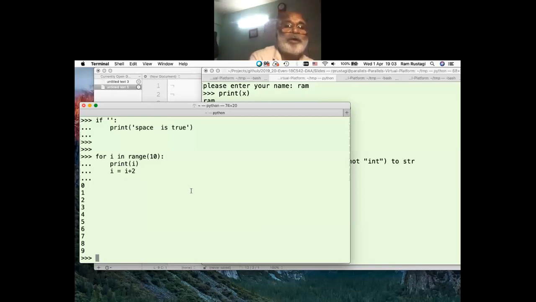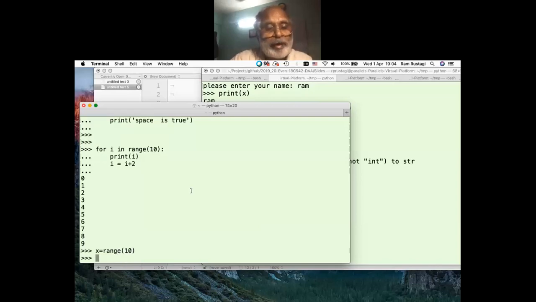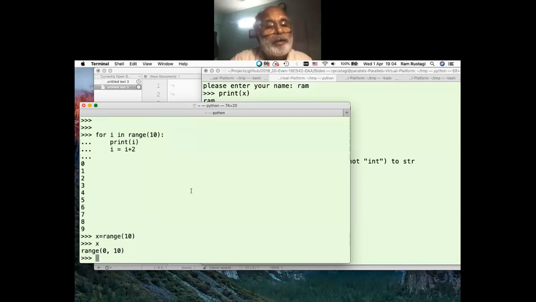This behavior you'll see in Python, not in other languages. Let me tell you what is happening. When you say range 10, let's say x is equal to range 10. When I iterate over it, it gives me a list, and the list is 0 to 9.